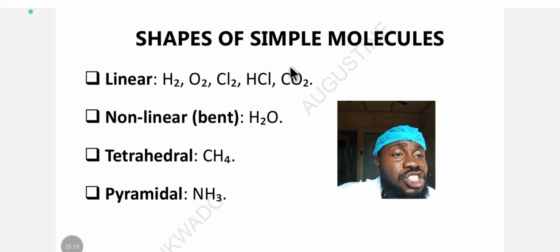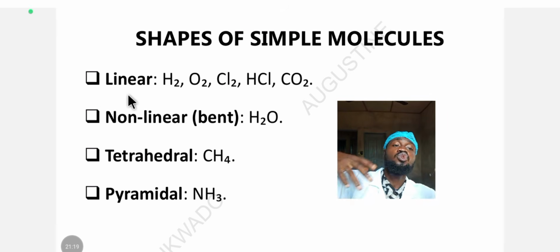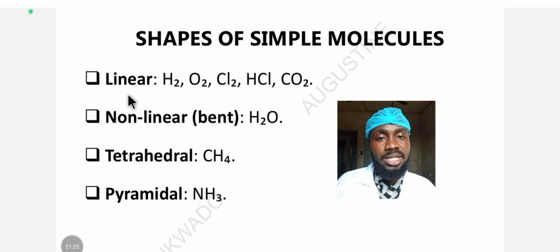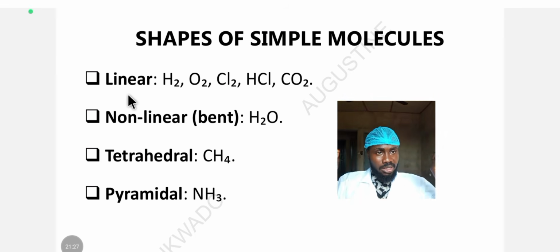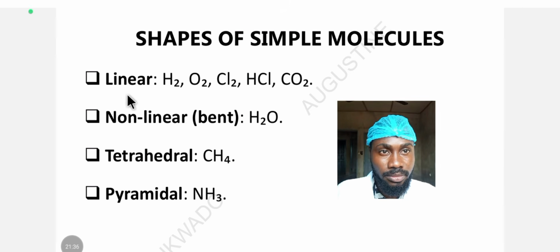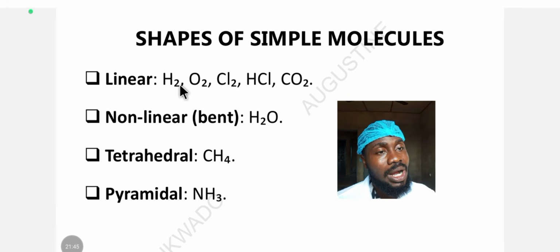The first we have here is the linear shape molecule. What does linear mean? When we treated physics, I taught you the meaning of linear. When you say linear, use line to remember it. Linear is a line, straight. Linear momentum is on a straight line. A straight molecule is on a straight line. So this is a molecule. Remember that atoms form molecules. Two or more atoms chemically bound together form a molecule.